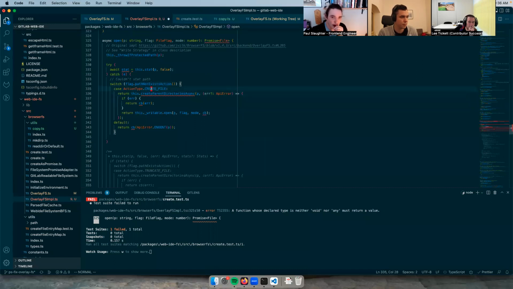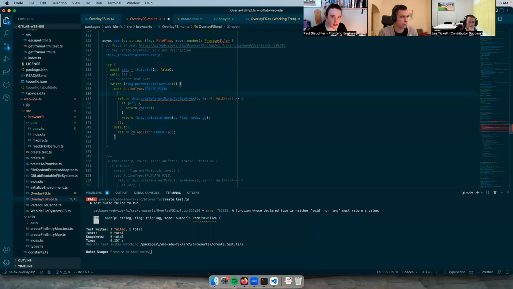This is doing make dir p on the writable. Yes, it's got to be on the writable. And we can get the dir name of the path. Cool. So I'll await that.